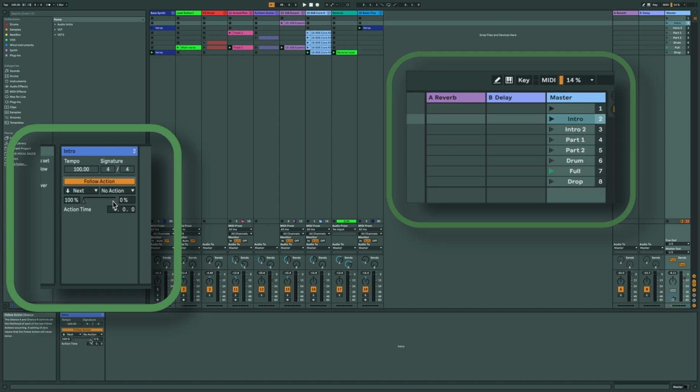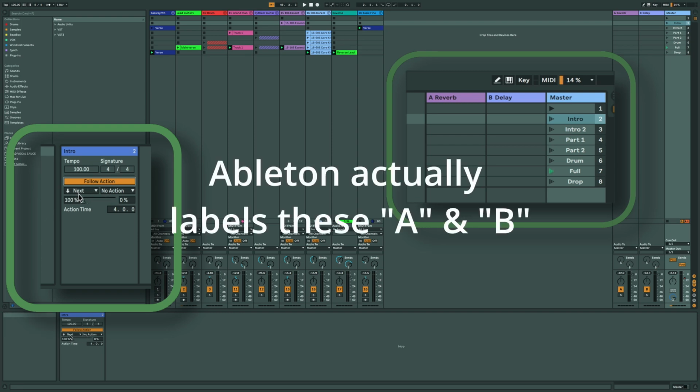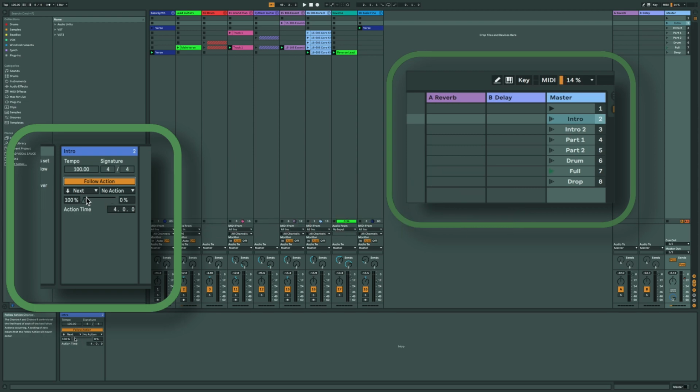The interesting thing Ableton did here is they give you 2 different follow actions that you can set. I'm going to call them A and B, and you can set percentages on each one. You can set up 2 different actions, like maybe one that goes to the next scene and one that goes to another scene in your group of scenes that you've created.